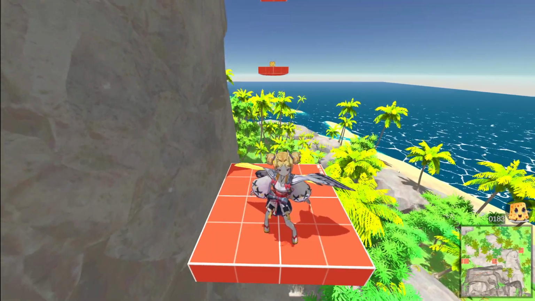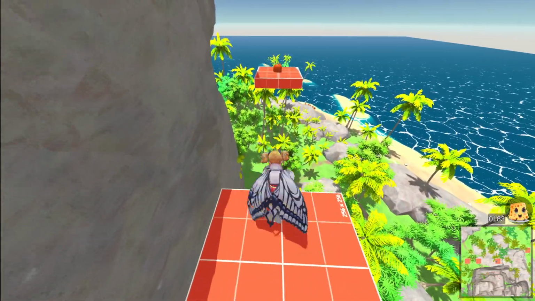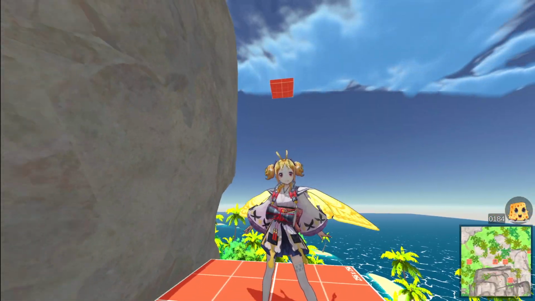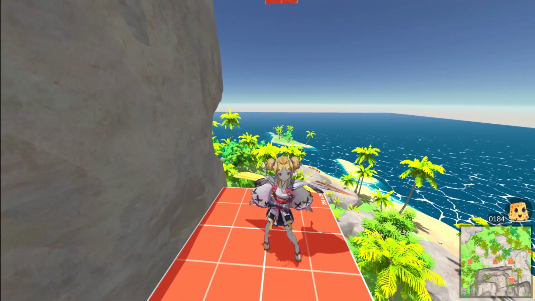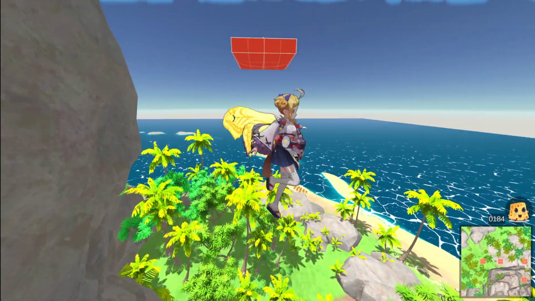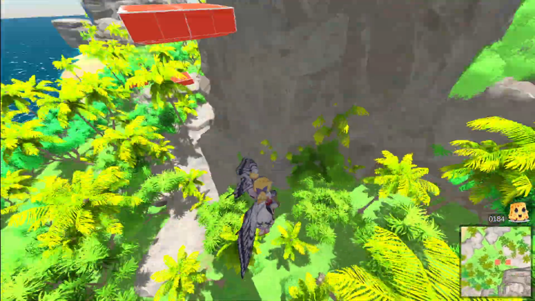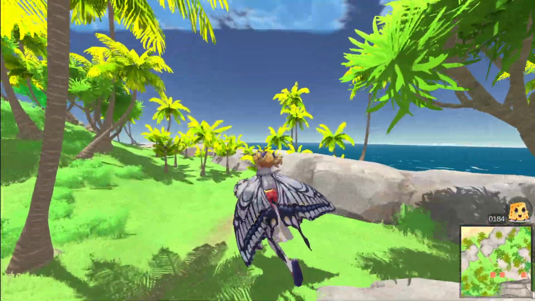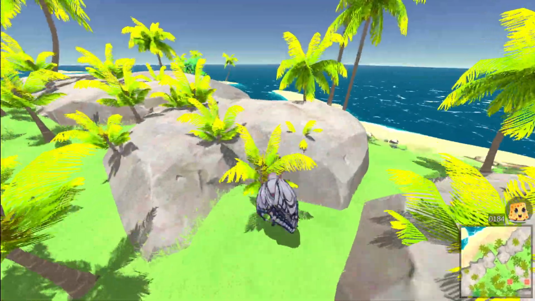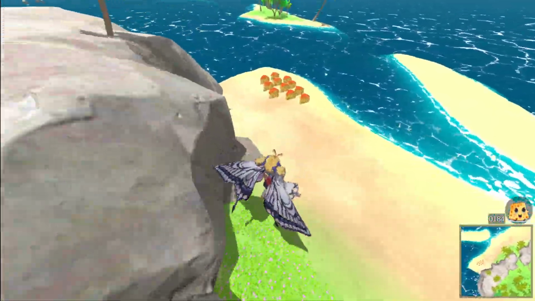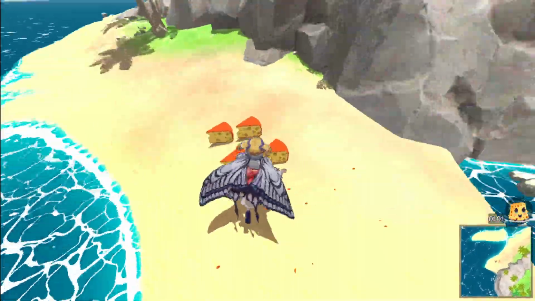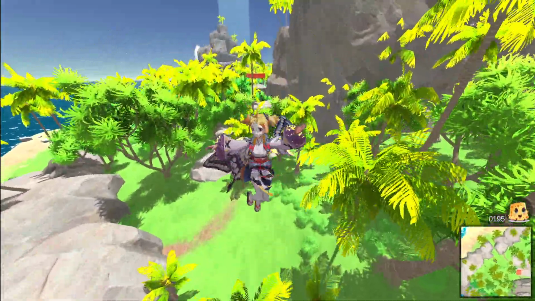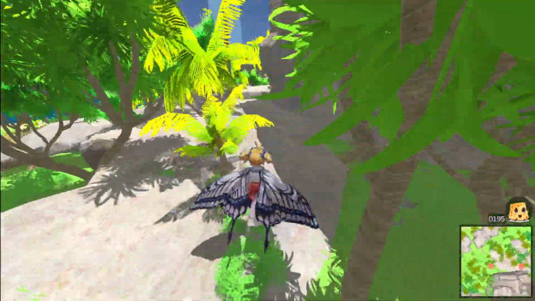So let's try and time this. Let's try to time it so that when this one comes down, we can make it there as well. Oh, okay. Well, looks like I didn't have enough speed there. I wasn't sprinting, but that's fine because I saw some more cheese here. So let's grab this cheese. So, you know, that's a little hidden blessing right there. I found some more cheese even though I failed.